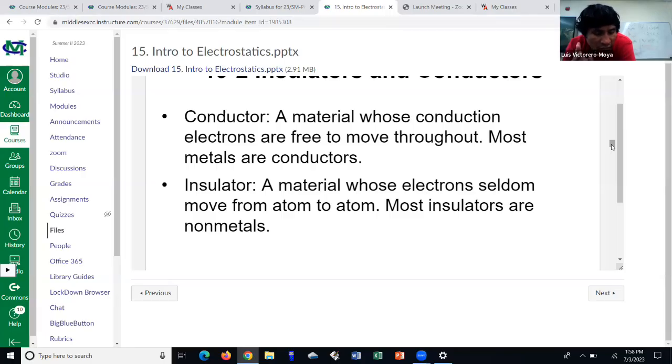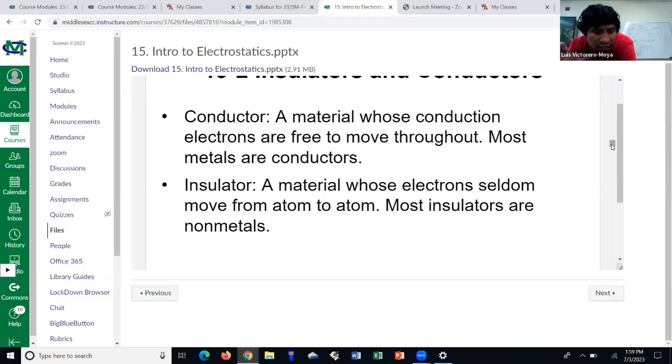Meaning on the surface, it can actually hurt. Which is why I always recommend people, before you touch metal during winter, you want to rub against an insulator. So what I do when I open the door, you want to rub your hand on the wooden frame of the door, so you remove any excess of charge in your hands or body, and then you can easily open the door.